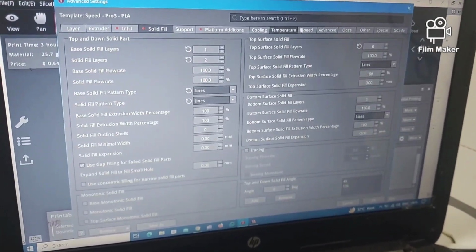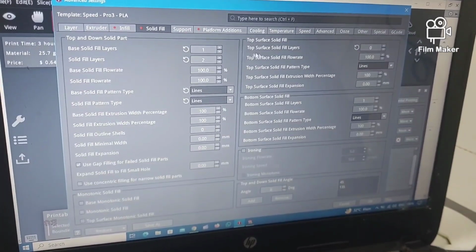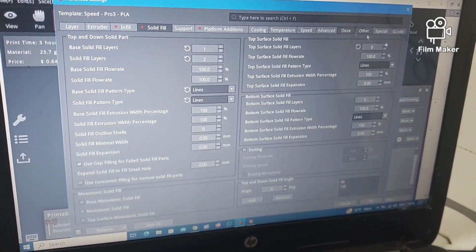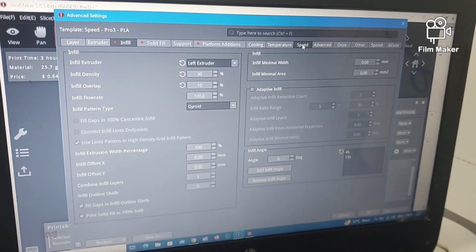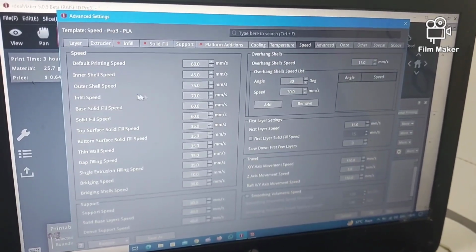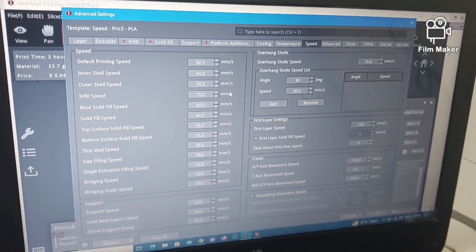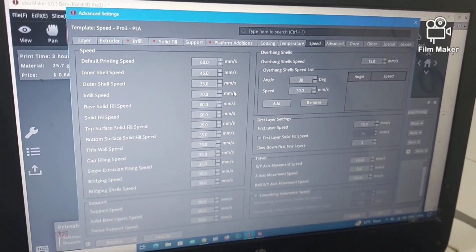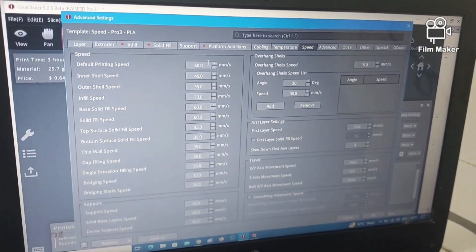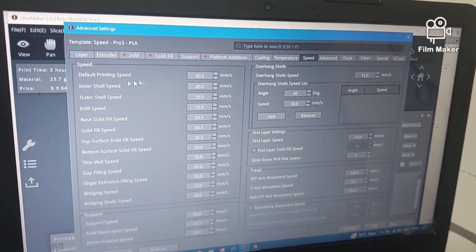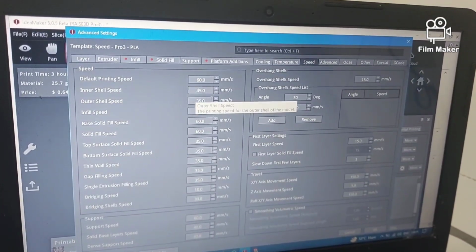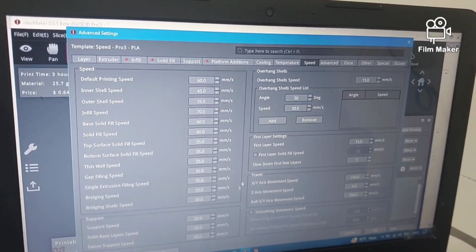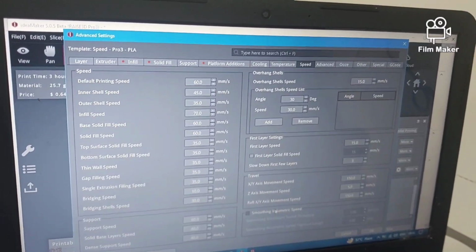Here we see the speed: the printing extruder or printing speed, the inner shell speed, outer shell speed, infill speed, the base solid speed, the solid speed. So everything has some speed. The printer will print through like that.